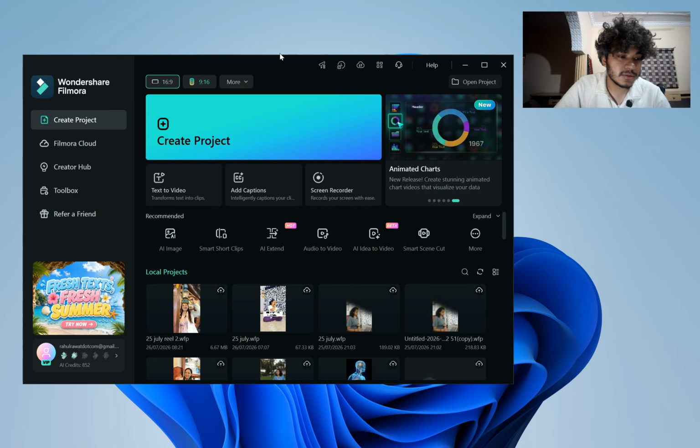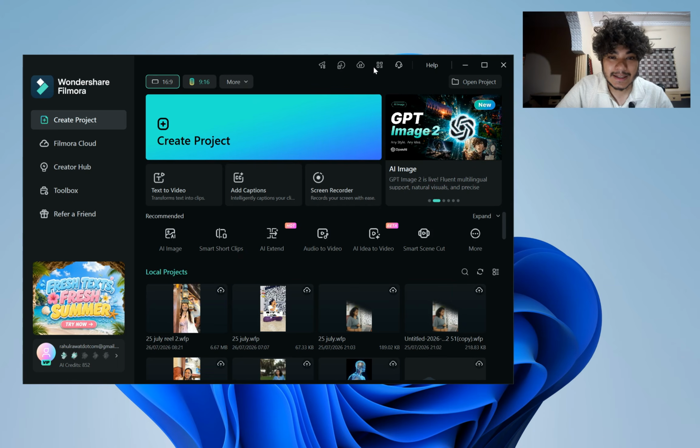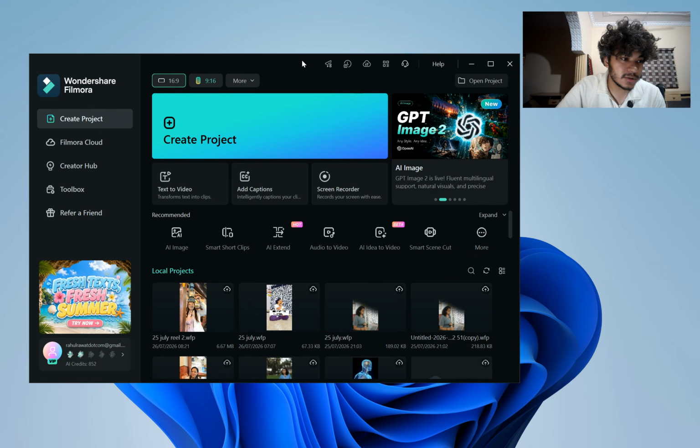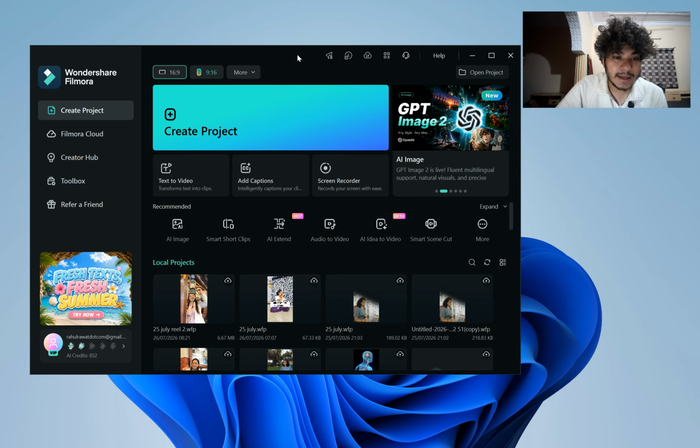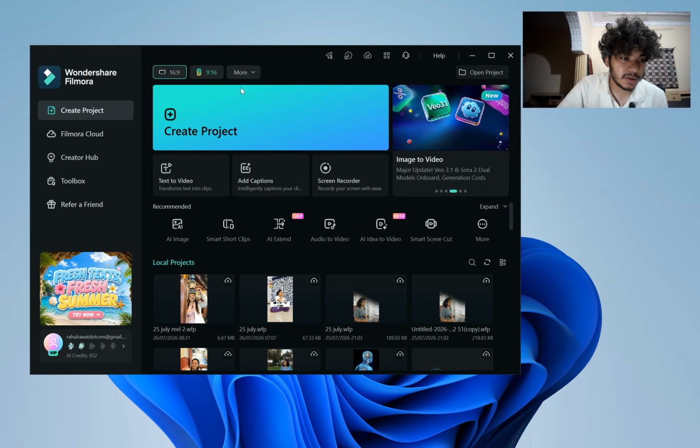In this, we'll be using Filmora, so we'll be seeing what the latest features of Filmora are, how we can use them while we are editing our videos. So let's just start. Once you install Filmora, you'll have this starting screen that gives you some options for which ratios you want to start creating your videos in.